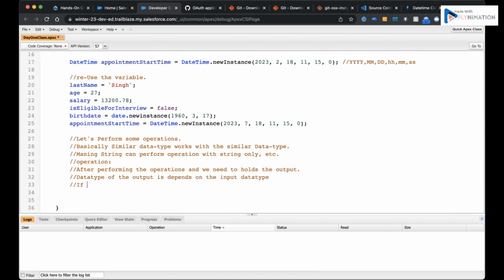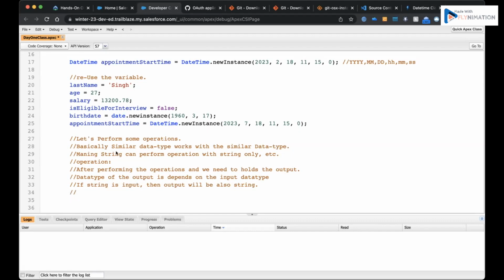If a string is the input, the output will also be a string. Same concept follows.